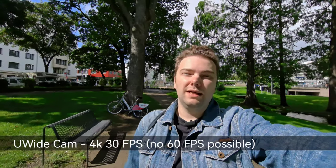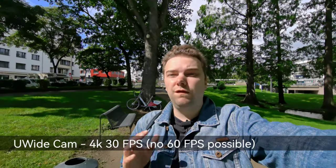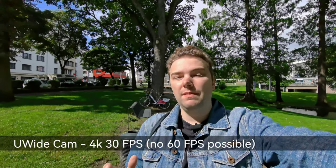When it comes to ultra wide video, you can only shoot in 4K up to 30 frames per second. If you want 4K 60 frames per second, the ultra wide angle option just disappears from the menu, which is a bit unfortunate. I believe on the Mate 40 Pro it was possible to record ultra wide also at 4K 60fps. Otherwise you can switch down to 1080p and then record at 60 frames per second as well.